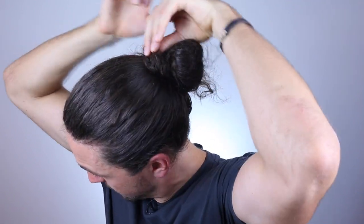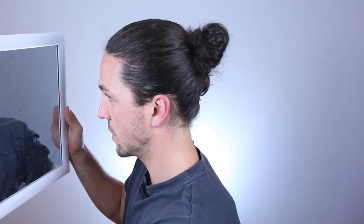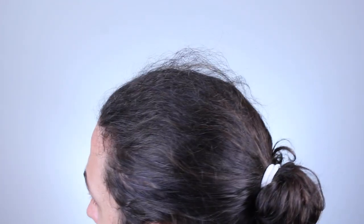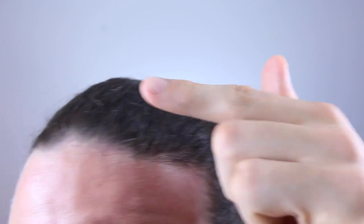Looking way better. Once you've got it evenly applied, start making your bun — it can take a couple of attempts depending on how fast you are. I'm just focused on getting the flyaways down and getting out the door. Now that I've got my bun up, sometimes the ends look a little frazzled, so I'll chuck a couple of bobby pins in to weigh them down. I also need a couple in the back for some short hairs there. With the loose bits, I'll twist them around the bun. Always double-check your bun in the mirror to see how the shape is. Those tiny little ones you can see up close are the regenerating hairs you literally just can't get rid of — but it's easy to tidy your hair up overall.